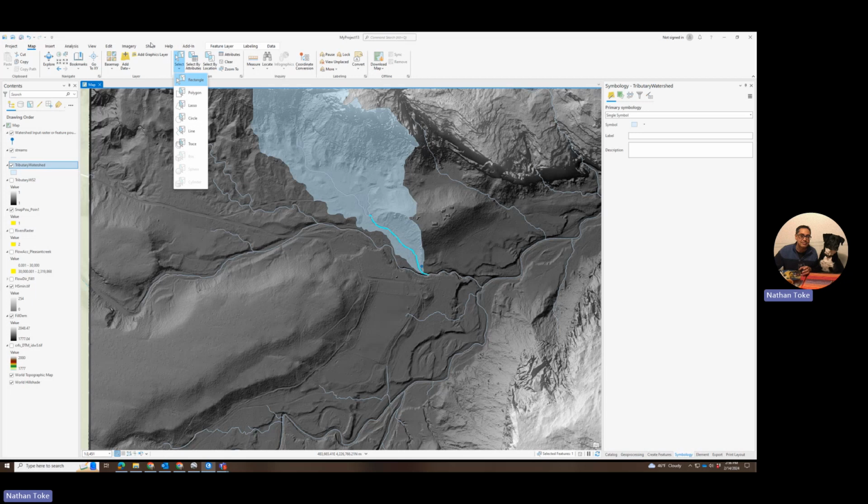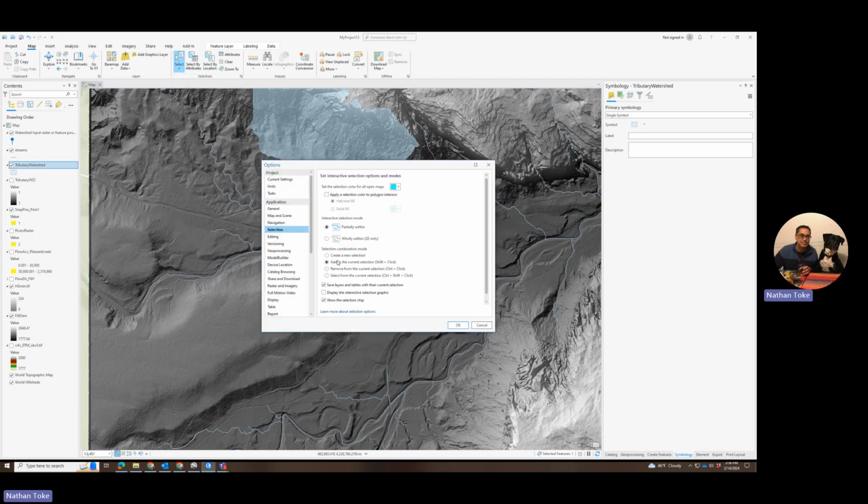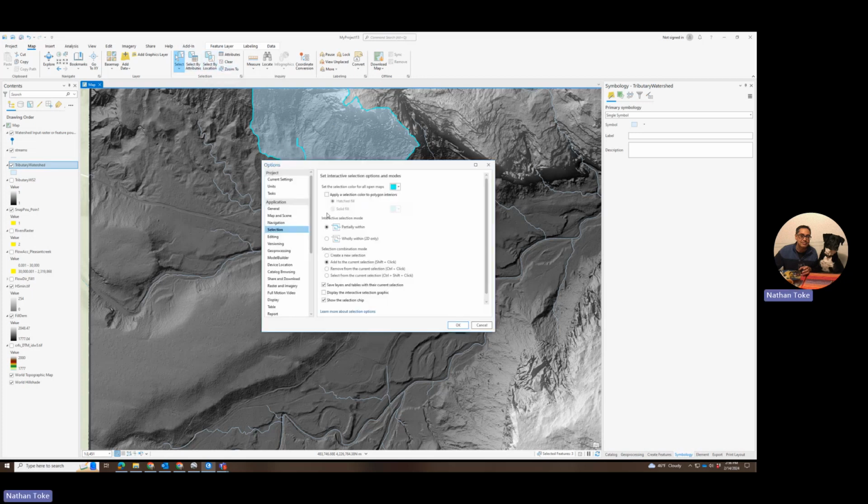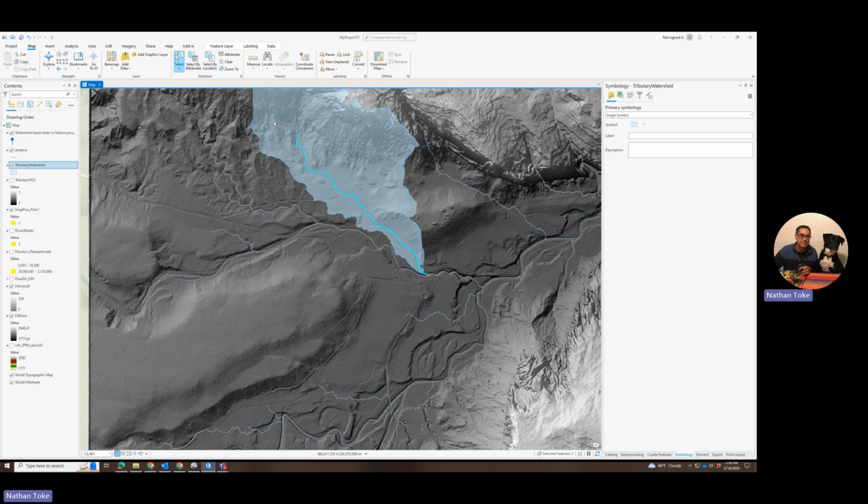So if I look at that, we can just add to current selection. So anything I click on will get added. Okay, we don't want this other thing. So I have to click over here and say remove from current selection. And then I've just got this trunk stream of this tributary watershed.